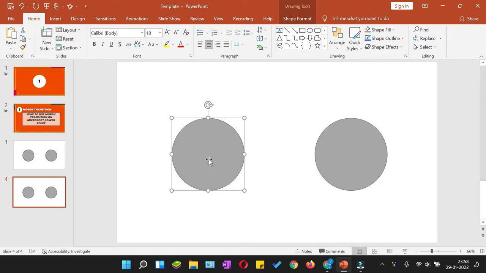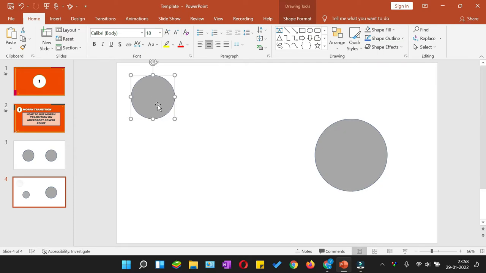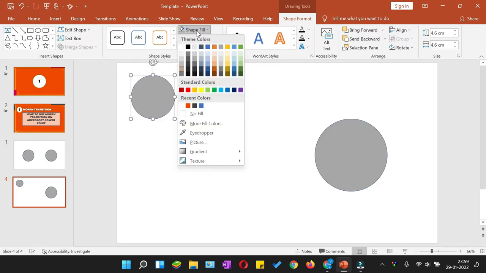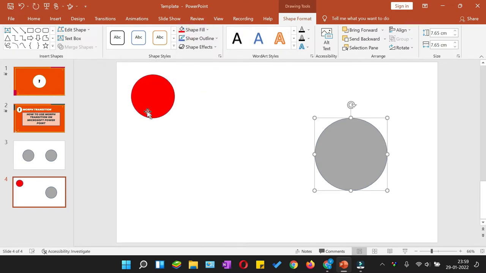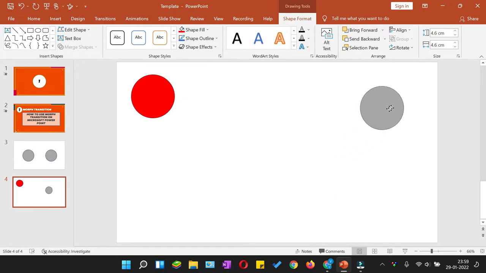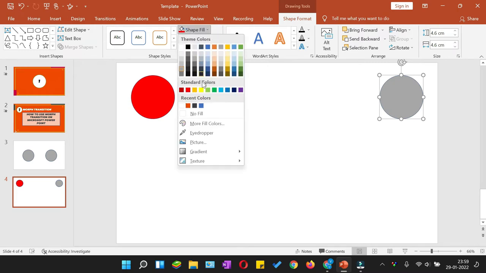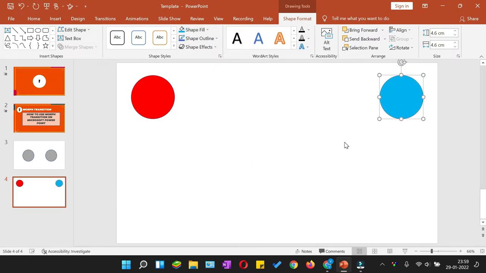So one thing you can do is to reduce the size. The second thing we would do is change the position. The third change we want is that this should even change the color. Similarly, we'll do the changes on the second one also. So we'll move this towards the right corner, and we'll also change the color to a blue one.